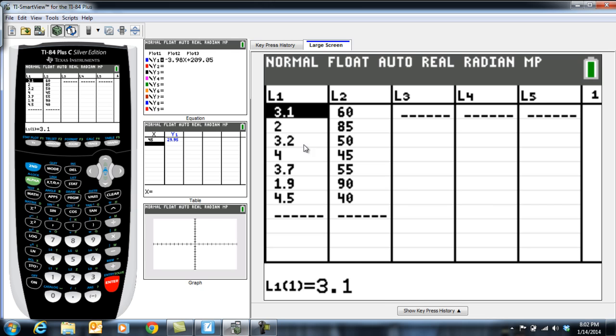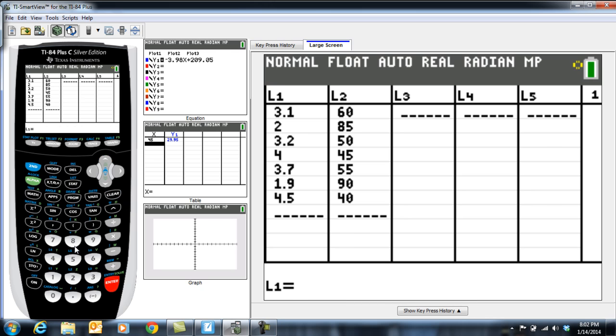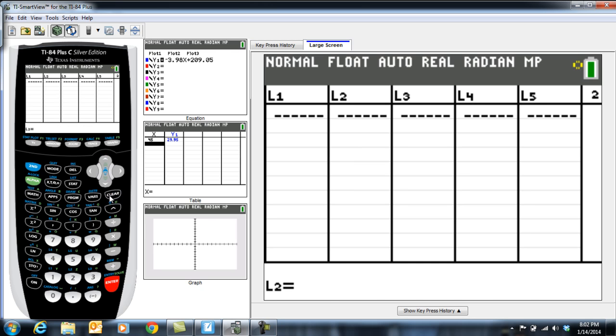I have stuff in my list, and you might also have stuff in yours, so here's how we clear a list. We move our cursor until the L1 or the list we're trying to clear is highlighted. And you don't press delete. No, no, no, don't do that. You press clear, and then you press enter, and it will wipe out that list for you. If you press delete, it's going to delete the list, and you're going to have to do that Setup Editor step again. So we can go over to list 2, and I will also clear and enter that one.